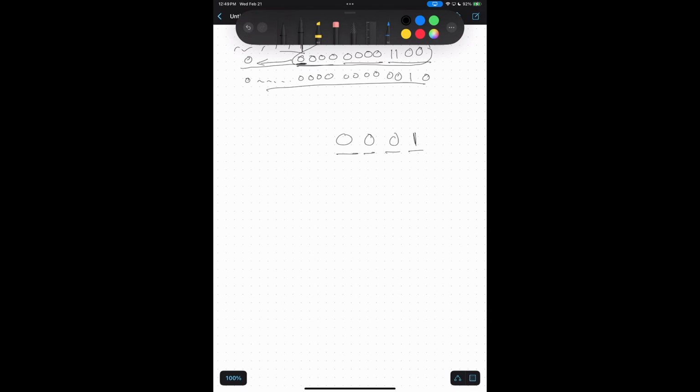I can shift it 1 time, 2 times, 3 times, and then what will it become? It will become 0, right? If I shift it further, it will become 0, and if I keep on shifting, it will still be 0. So that is the same case with a 32-bit number. We cannot shift a 32-bit number beyond 31 times, otherwise it will make the result 0 and it will remain 0.